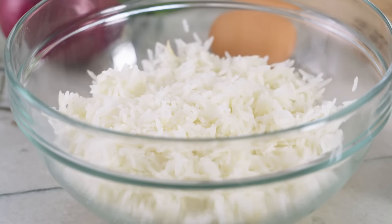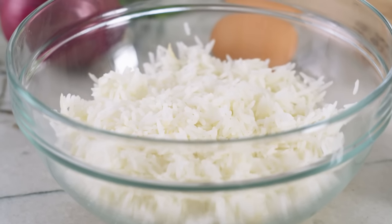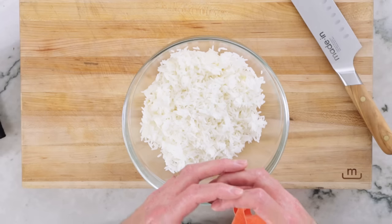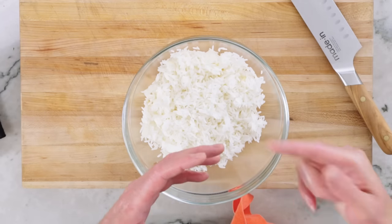And last but not least, we have our rice. Now you're probably asking, well, why are we using day old rice? What we're trying to do is take some of the moisture out of that rice. And that's really so that it stir fries better in the wok and gives us that texture. So it's not a sticky fried rice.